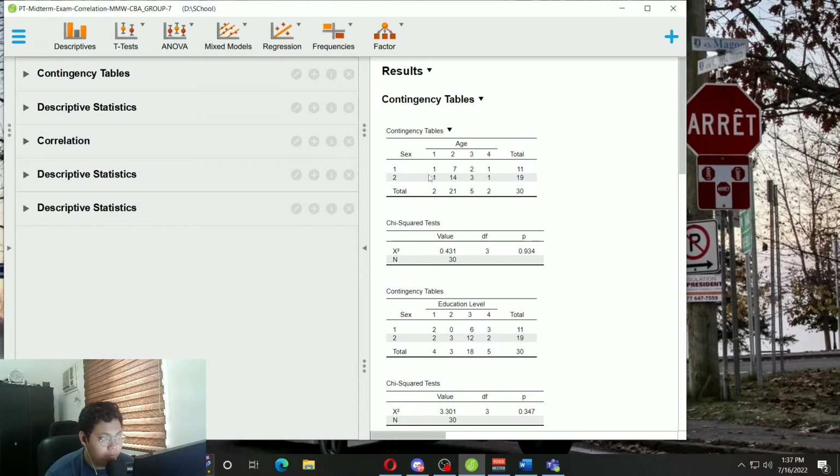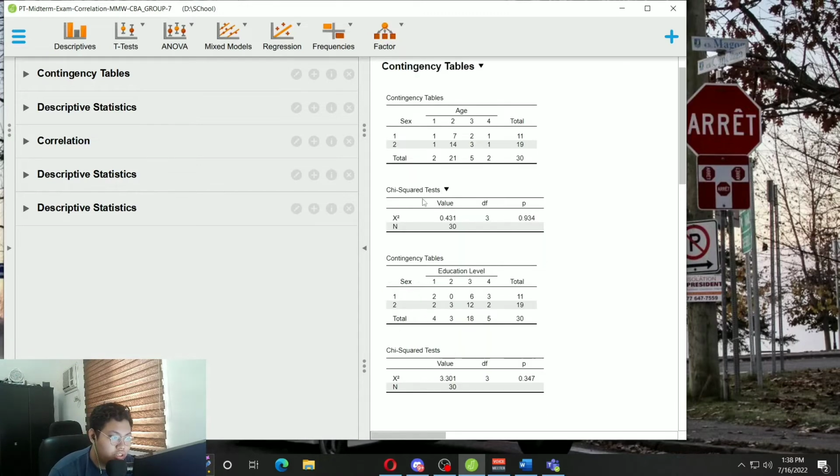For table 1 the total is 11, for table 2 the total is 19, and the overall total is 30. As you can see here, the chi-square test has a value of 0.431, the p-value is 0.934, and the n value is 30.